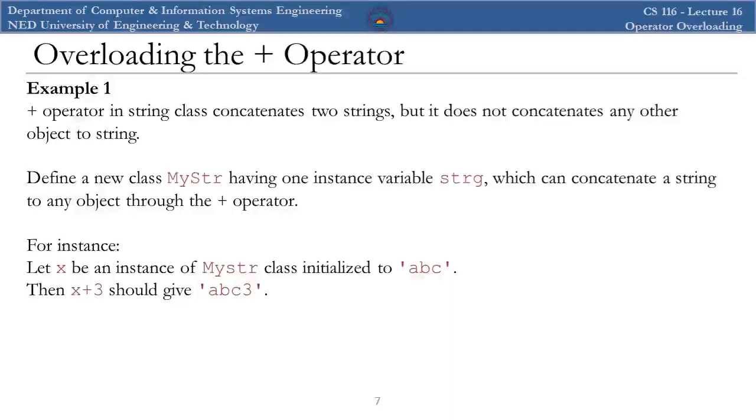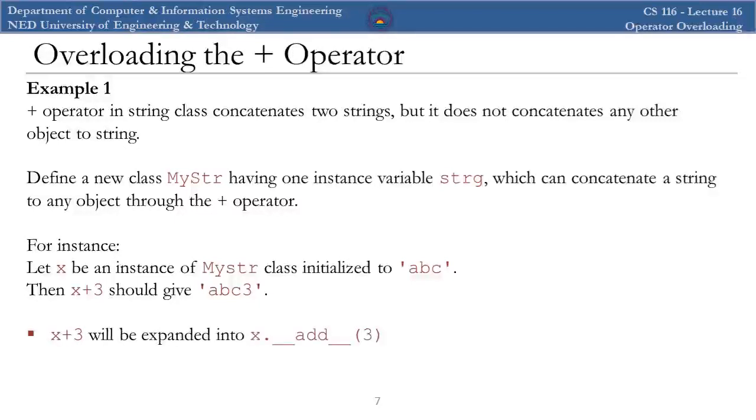So here, for simplicity, this is the output that I want. Suppose I concatenate x with 3, where x is an instance of this my_str type and 3 is an integer. I'll convert, or typecast, this 3 to a string, and I'll concatenate it with x. This normally doesn't happen in Python. Python doesn't support this kind of concatenation, but we'll write code to implement this.